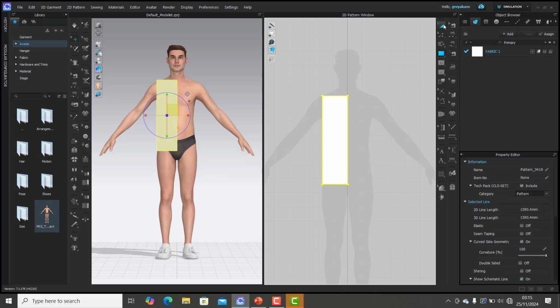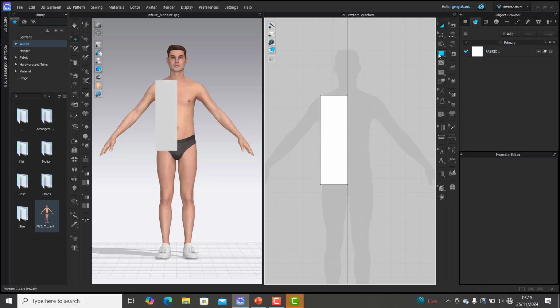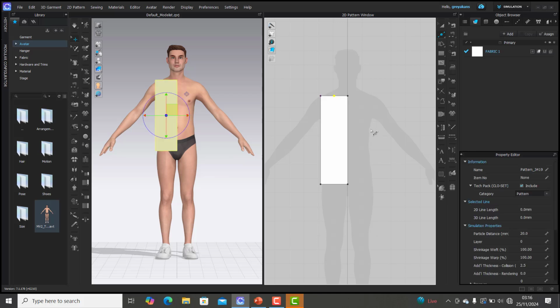Once I draw a rectangle, you can see I want to come up with a pattern. Similarly, I can add some points to this rectangle by just typing X. Just click X on your keyboard. It allows you to specify any point. So I can just add a point here and I'll press Z. Z allows you to edit a pattern. So I can just click here and drag to any point that I want. Similarly I will press X to add a point. So I can just add a point here.